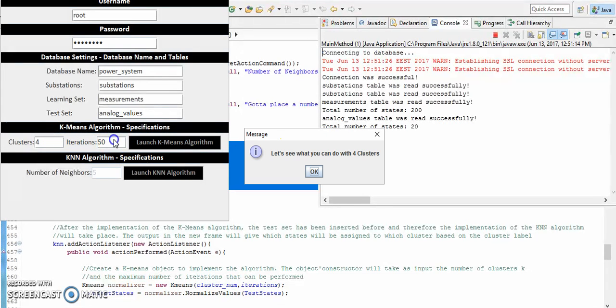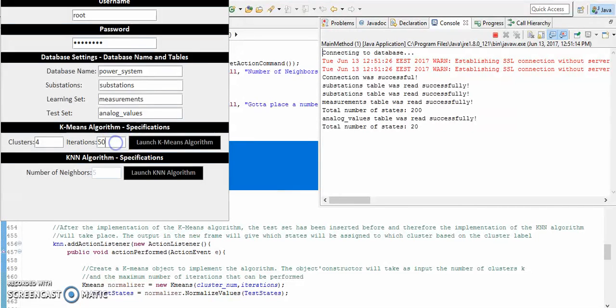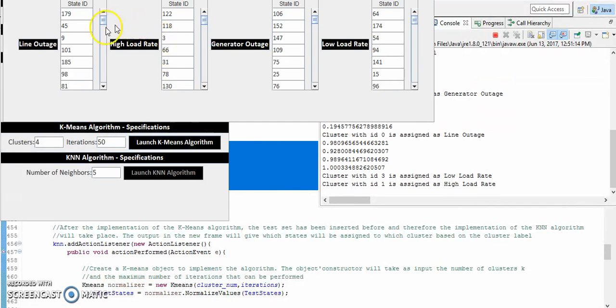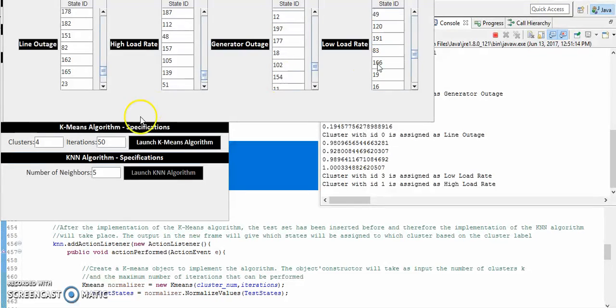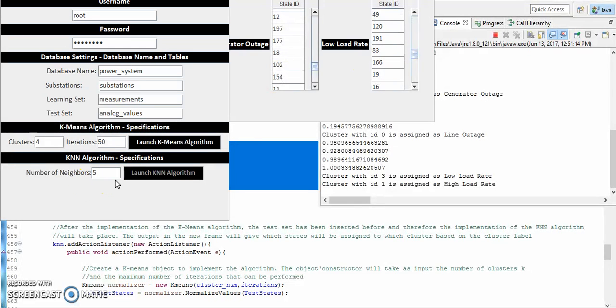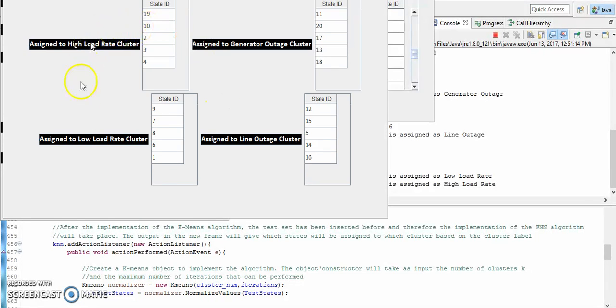Now I'm gonna set the clusters and the iterations. So now we're ready to launch the k-means algorithm. As you can see, we have 4 different clusters. And now, after specifying the number of neighbors, we can launch the KNN algorithm and we have all the test set assigned to the 4 different classes.